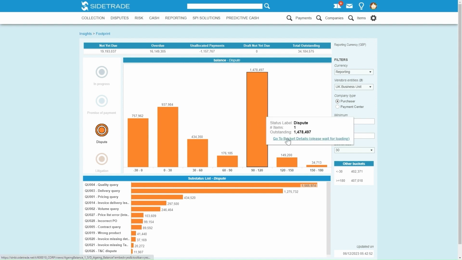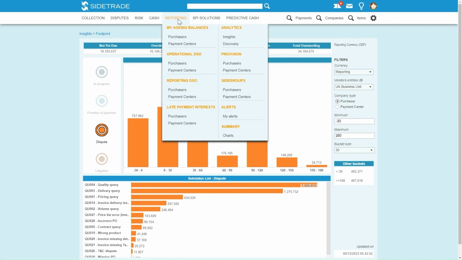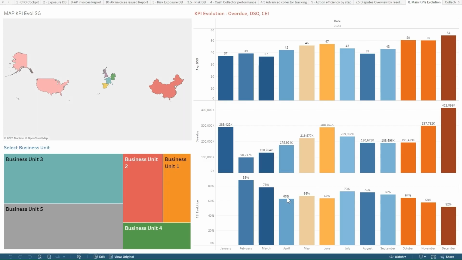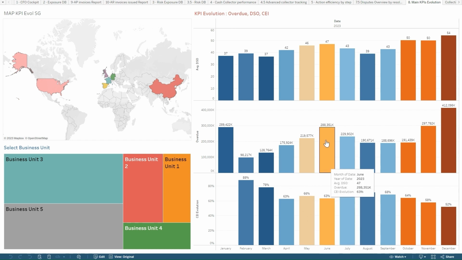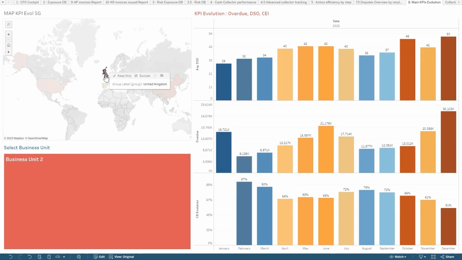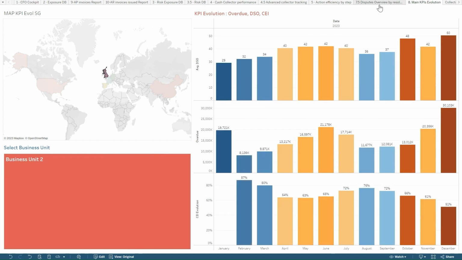Let's check globally how I'm doing against the KPIs set by my management in a report I built. Here are some of the key measures across the I2C organisation. June was particularly bad this year from all three metrics. Let's see if it follows the same pattern in France and the UK. It does, so this may be related to the holiday season in Europe.